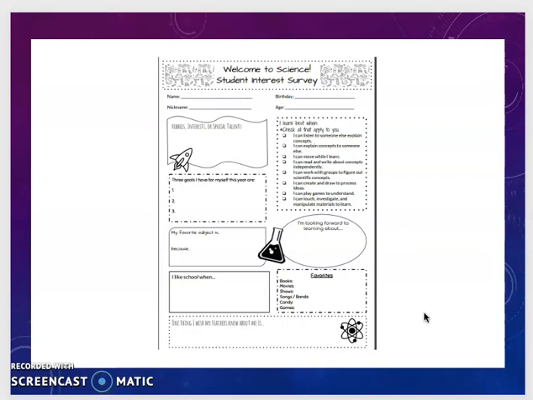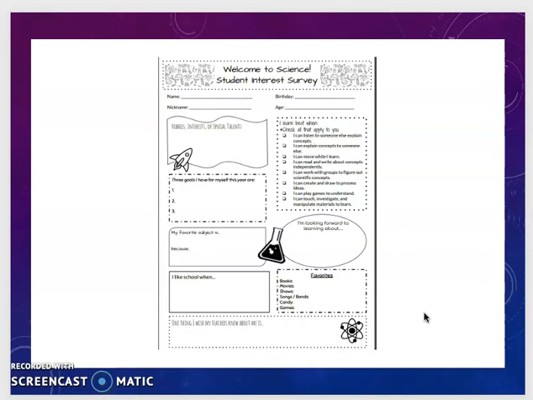You're going to fill this out with either colored pens or colored pencils, or just a regular pencil, and then you're going to use it as a script for a video. This video is going to be an introduction of you to me through the K-12 system. The reason I'm having you do a video is so that I can get to know your face and your name. That way when we come back to school, I'll know it.